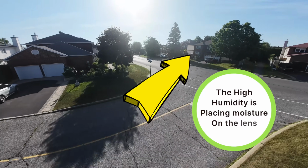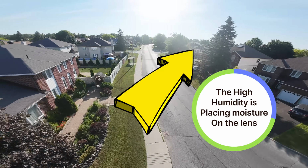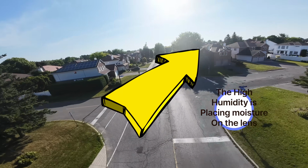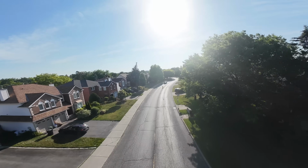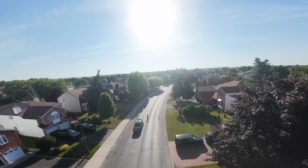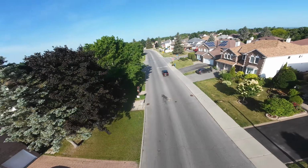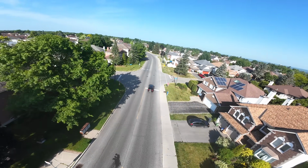We're going to go down the road a bit. You can see some fog happening on the camera because of the heat. It's just overheating the whole thing. Oh, there's a human down there, and here's a car coming. Yeah, so my image might not be that good. Let me bring it back and clean the lens. It's just too hazy, foggy. Oh, that looks better. Maybe it was just the haze fog coming out here.